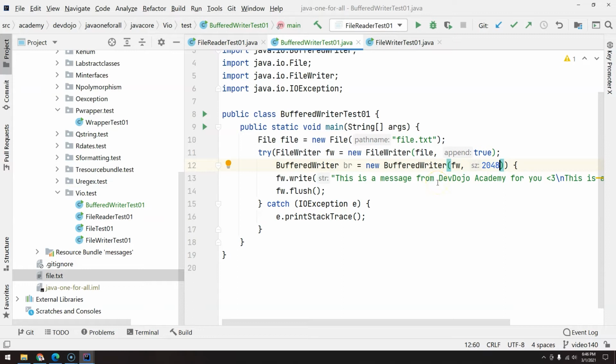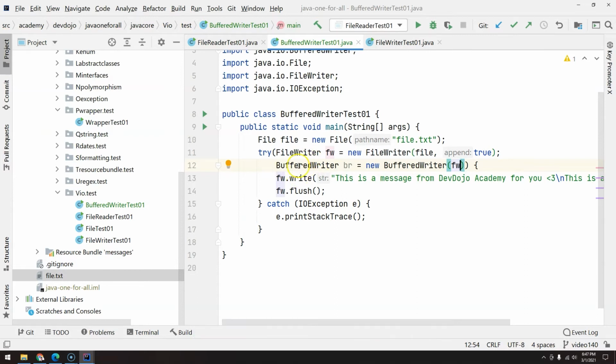So basically having the BufferedWriter wrapping your file writer is going to boost the performance because it's easier to write to the memory first, then write directly to your disk. Memory is always faster than disk.